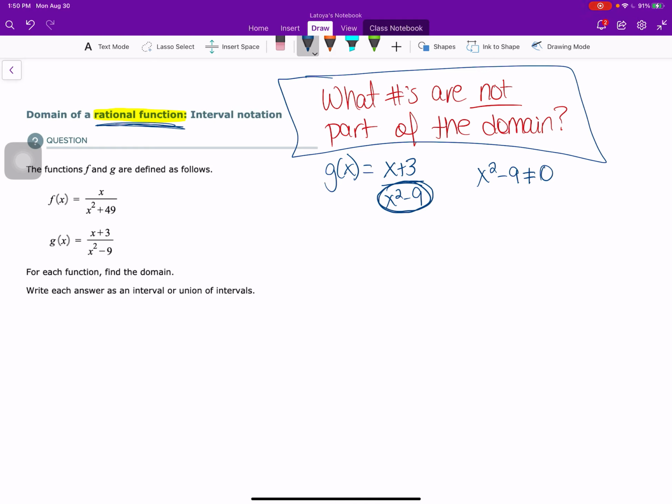You want to take that denominator, set it equal to 0, and solve for x. So we want to bring that 9 across. So that's going to give me x squared is equal to 9. Well, unlike the last problem, f of x, when I got to this step, this time my x squared is equal to a positive number. So that means there is some number that when I square it, it's going to be equal to 9. So I'm going to take the square root of both sides. Remember, when you take the square root of 9, that leaves you with two numbers. That's going to be a positive and negative 3.